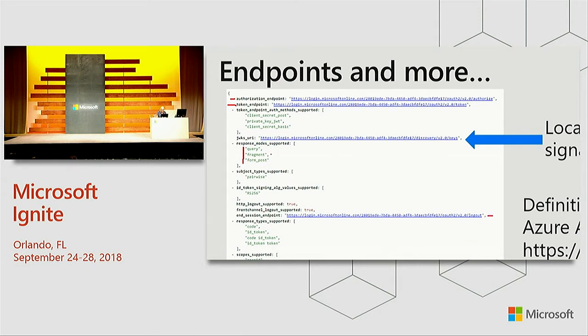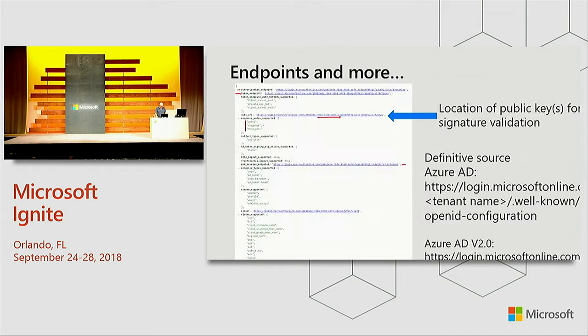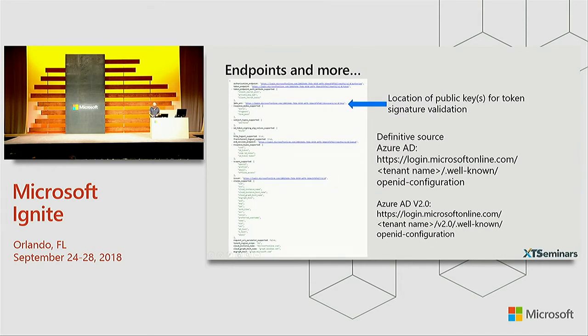You've got an end session endpoint in there. Oh, this one's very important. When you get your JSON Web Token, in the header, it will tell you that this has been signed, and this is a key ID. So where do you get the public key to check the signature? You go to this endpoint and pull the public key from that location to check the signature. So these are very, very important to us, the discovery endpoints. And if you're familiar with federation metadata, think of it in that way if you like.